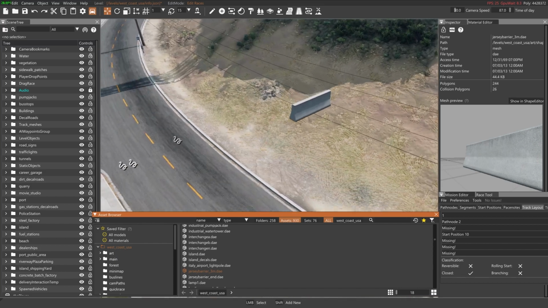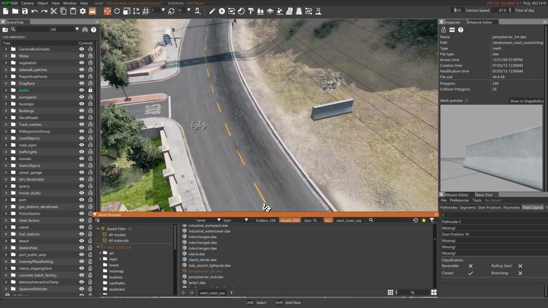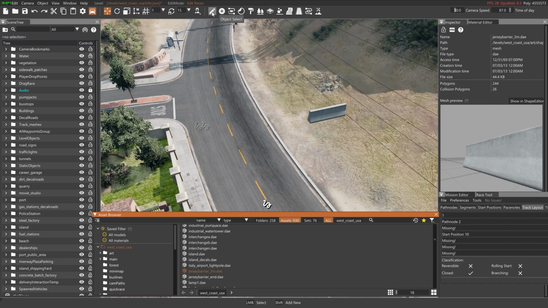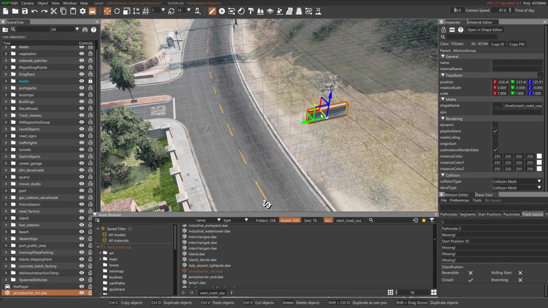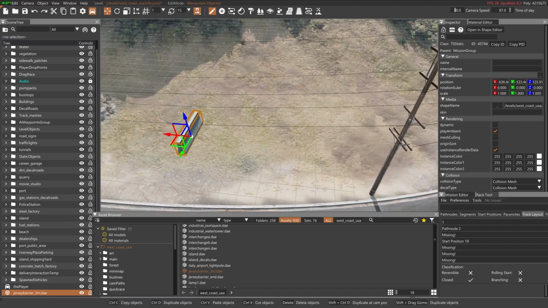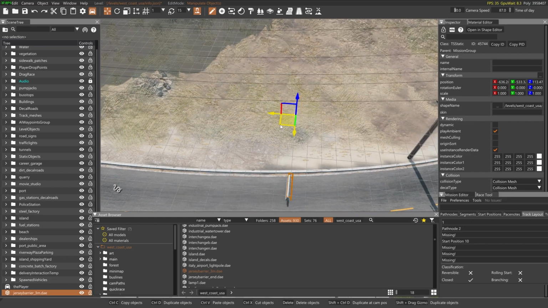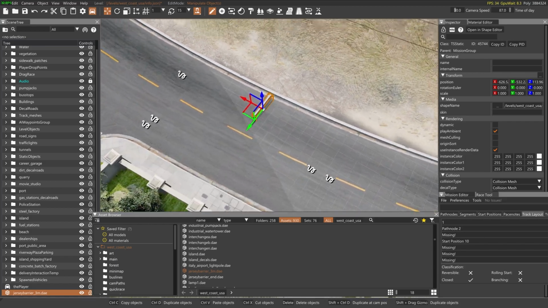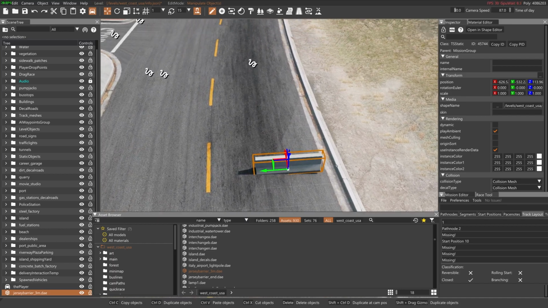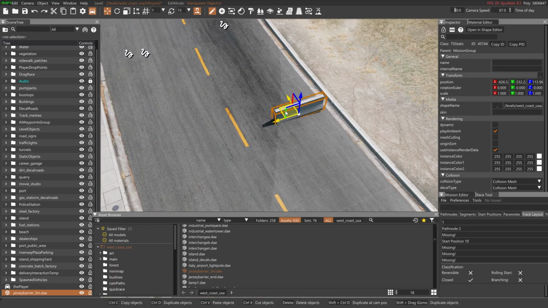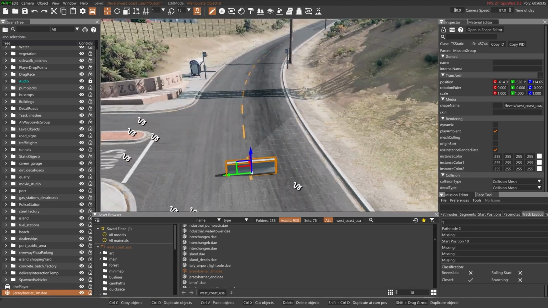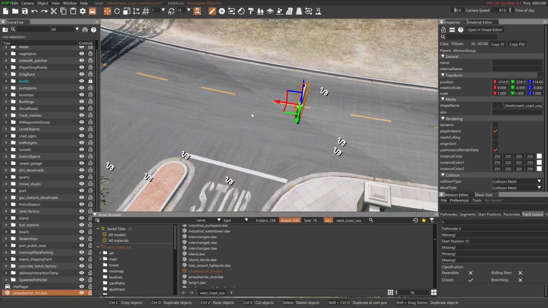And as you can see, it's floating. It does not do me any good up there. So I'm going to go up to the top. I'm going to select Object Select. I'm going to select my Jersey barrier. And then at the top of my screen, I'm going to click Toggle Terrain Snap. And what that does is if I move the Jersey barrier, all of a sudden it snaps it down to the terrain. I didn't need to manually move it at all. So now I can just drag it into where I want it to be.